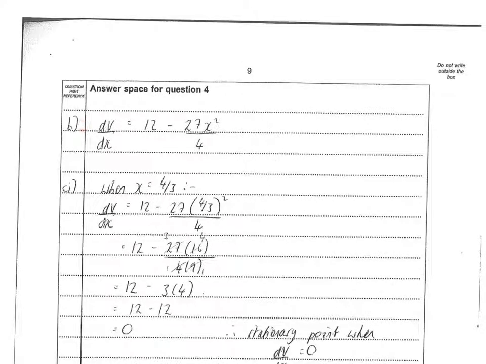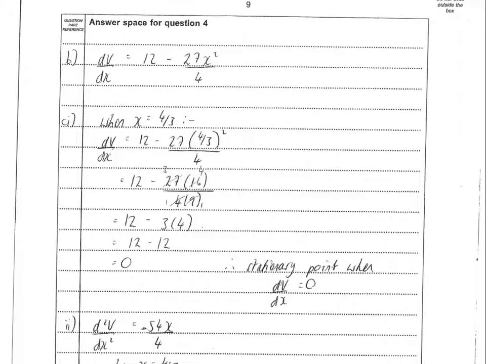As you can see, differentiating, and then in the next part they give you the value for the actual x stationary value, so you're testing whether that gives a gradient which is equal to 0. The only difficulty here is dealing with this fraction calculation over on this side. You want to square the fraction first, then you want to probably divide it by 4 and then multiply by 27. Either way, you should be able to show it equals 0.